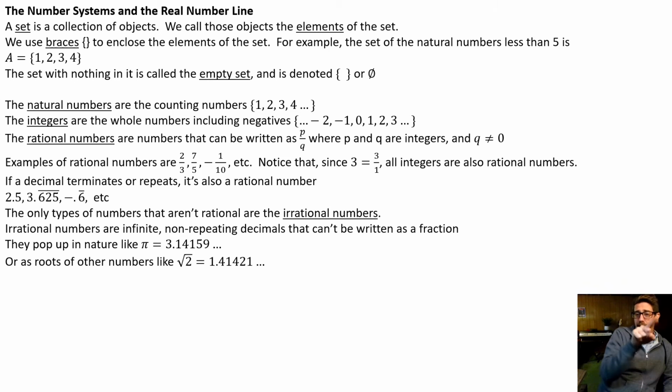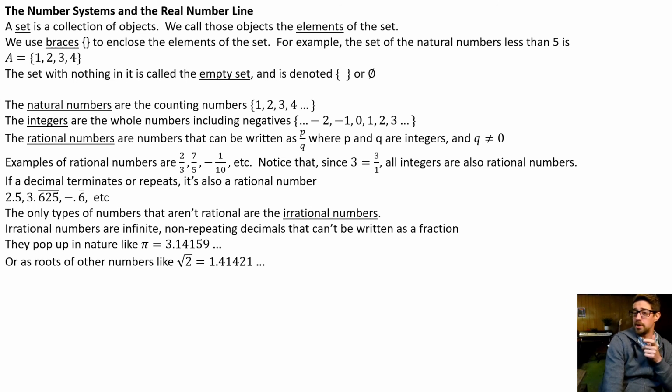Okay, so pi, right, that's the pi symbol, that's the famous one, 3.14159..., that will never end, right? So pi is not a fraction. There's no fraction that equals pi. And then maybe another place you've seen one that's kind of basic, the way to get them is to do square roots of other numbers. So the square root of 2 is an irrational number, as is the square root of 3 and 5 and whatever else.